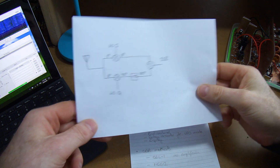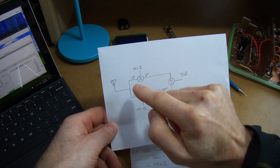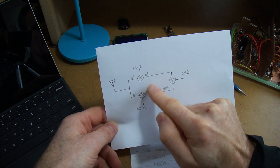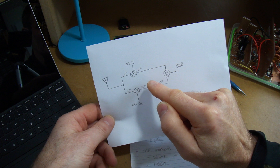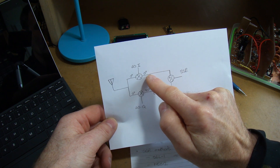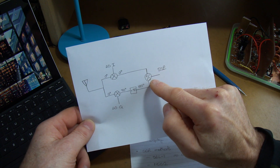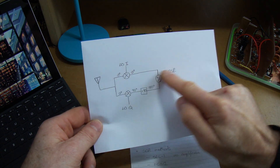Simplistically: the RF comes in and is split between an in-phase line and a quadrature line. Each goes into a mixer where it's combined with a local oscillator that is 90 degrees phase-split — one in-phase, one shifted 90 degrees. These are direct-conversion mixers, mixing RF straight down to audio baseband. The in-phase path gives a reference zero-phase audio output; the quadrature path gives audio shifted 90 degrees. Applying another 90-degree phase shift gives 180 degrees relative to the first line, and by adding or subtracting we can recover the upper or lower sideband. This configuration will be used for both receive and transmit.